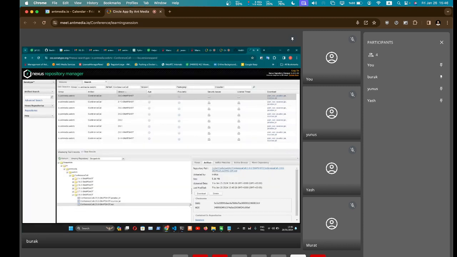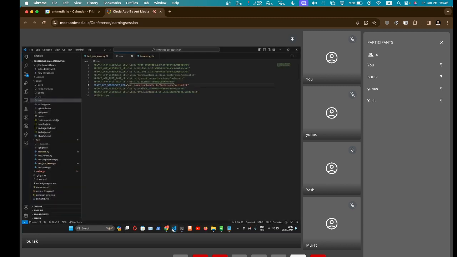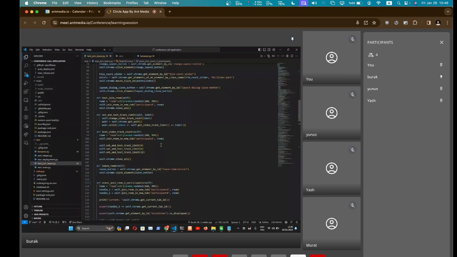Anyway, let's proceed with the other test. This is the simplest test, as I said. It only adds one participant to one room, and after doing it, it closes everything, and it passed. The second test is a bit hard. Why it is here, I don't know.